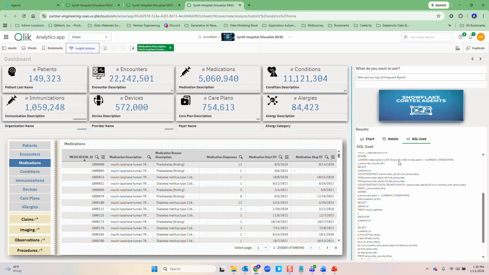Now, the beautiful thing about how this works is I can pass those filters as part of the question, and the LLM will then talk to that semantic view to figure out which of these fields is the right one for that.